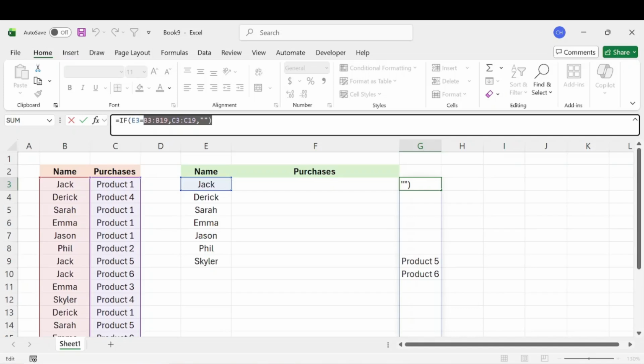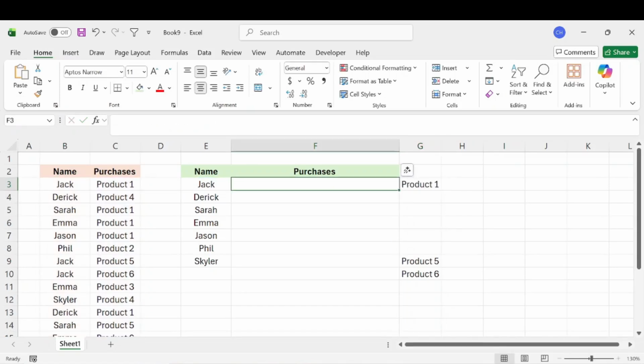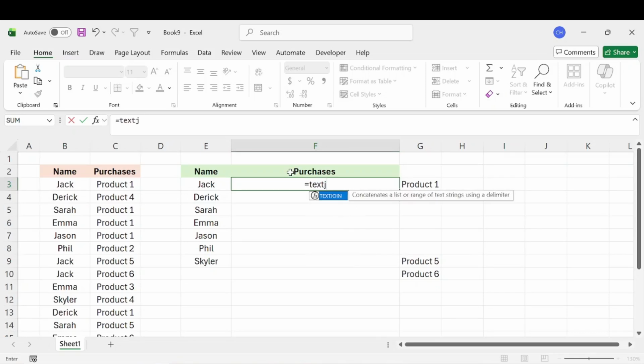So what we're going to do is copy the formula, excluding the equal sign, and then we're going to go over to where we want this to actually be displayed, and then we're going to type in the formula TEXTJOIN. So then it's going to ask us for a delimiter or what we want these to be separated by. So we don't want it just to say product 1, product 5, product 6 all jumbled together. So we want each of these to be separated by a comma. So we'll do quote, comma, space, quote. And this is saying anything within these quotes is what it will display. So it's going to do the comma, space, and that's how it will delimit or divide each of these products.